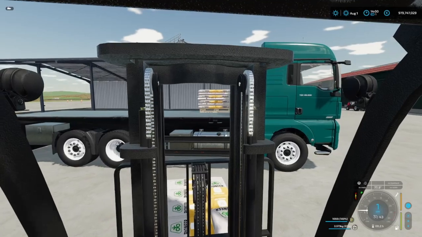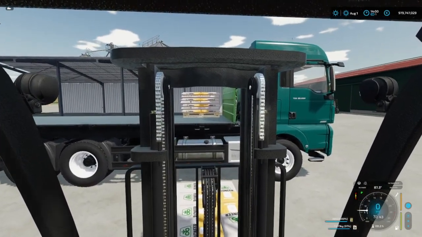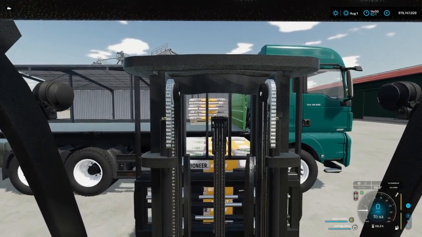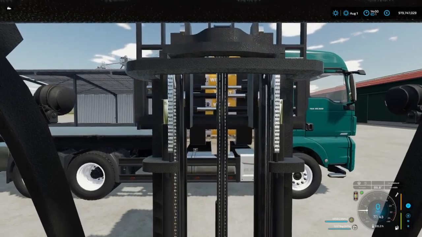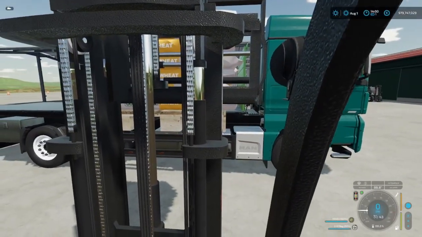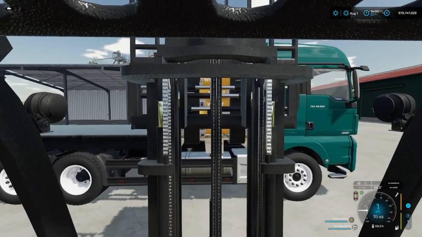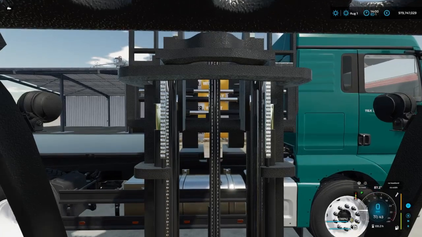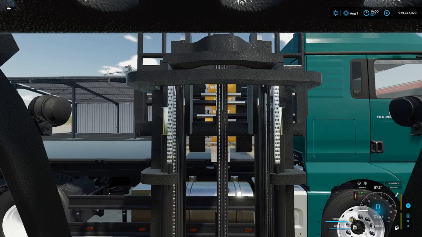So same thing here, I come at a distance where I know I can safely lift. Same thing here, the bottom of the pallet has to go above that line we kind of referenced earlier, just to make sure that collision detection won't kick in here. And this time, since we went a little bit further into the pallet, the reference point will be different.